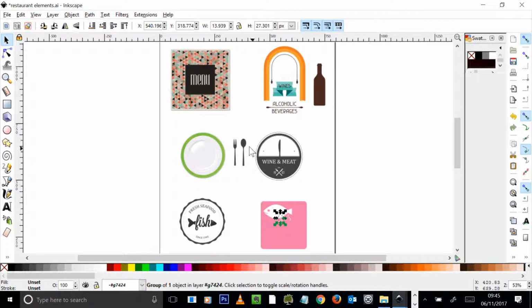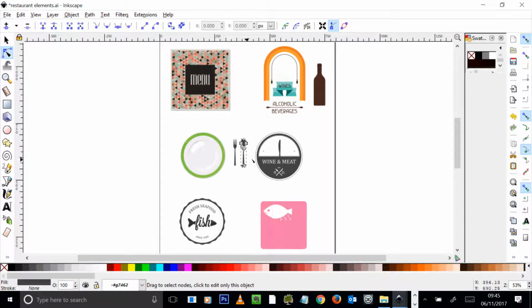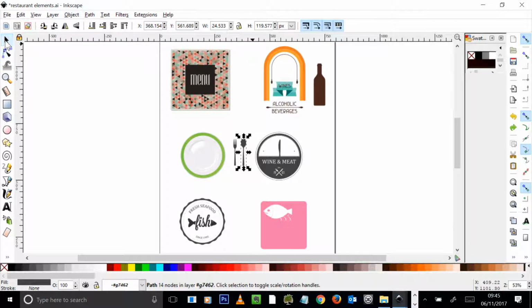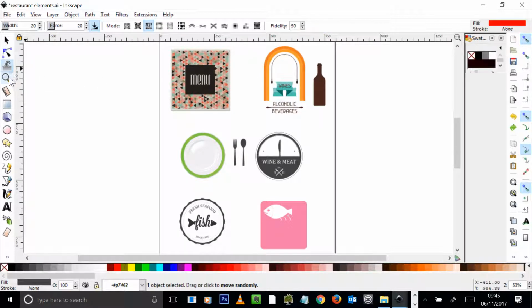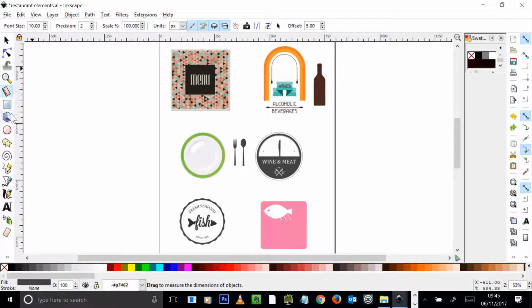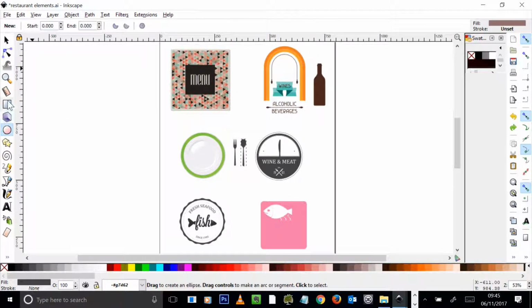What you'll also notice is if you double click an element, then it goes to this node tool, which gives you control over each of the nodes. And you'll remember this from Illustrator, how we use node points to actually redraw shapes. And there at the top you can see you've got a lot of options for your node manipulation. You'll also notice again, like in Illustrator, always go back to your black arrow to move an element. And as you click through these tools at the top, you'll notice that the property bar will change to show you the options for that specific tool.